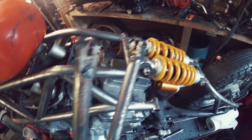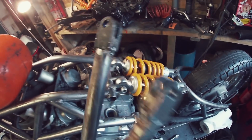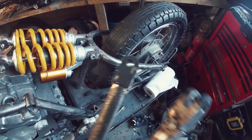Another cold morning. A couple of days have been since I was in here last, and the last job I did was these. So here are, very crudely at the moment, only tacked on each side, and also you can see all the splashes from the horrible flux core weld I'm using.